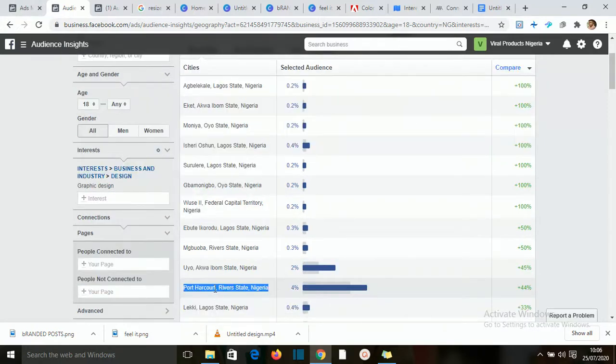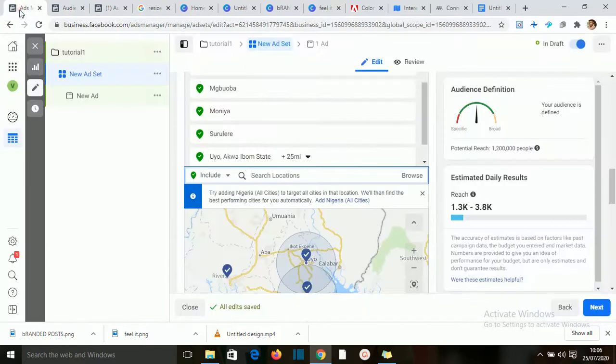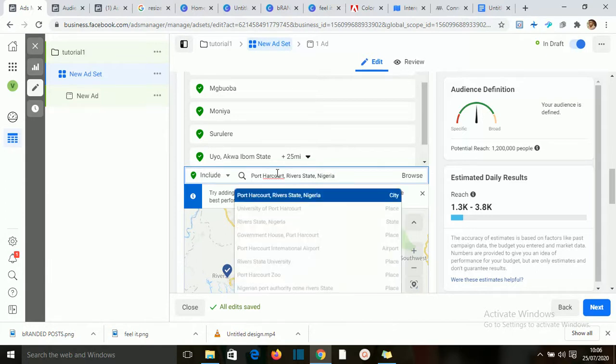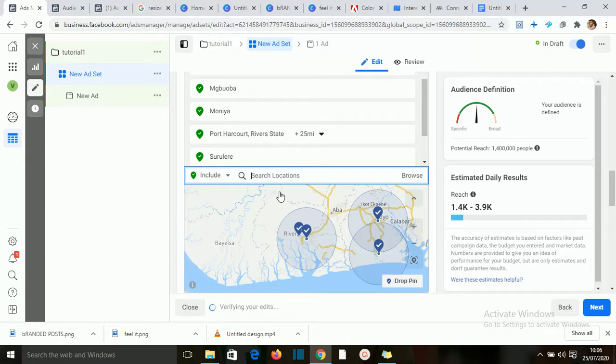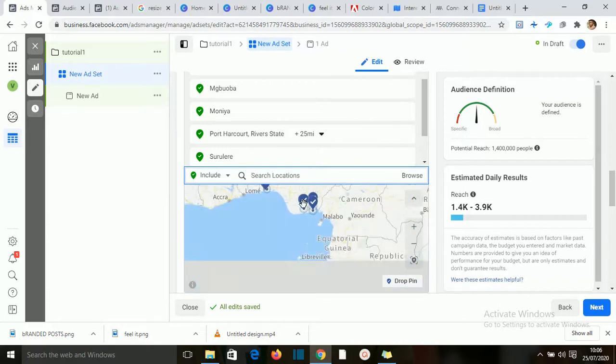So I copied up to Port Harcourt, Rivers State. Now you can see that the percentage is reducing, so you want to stay around 30%. Okay, Control V, Rivers State. Yeah, I think 1.4 million people is a good audience to target.